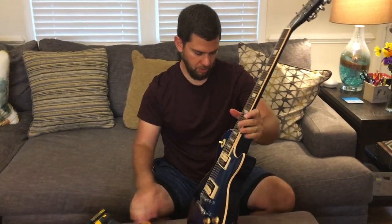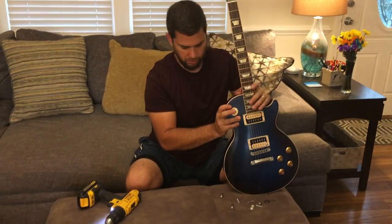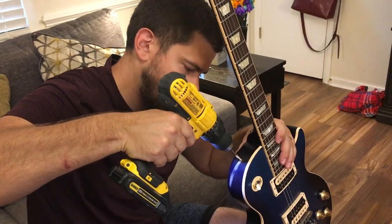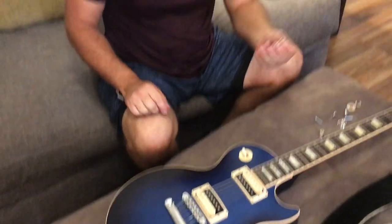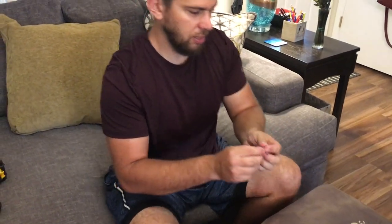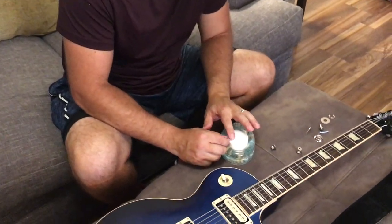So I'm going to take my time and make sure that I'm going nice and straight and perfectly in. Now we're going to get this new piece on — we've got the screw. Going to just kind of rub it on a bar of soap, which is going to help just kind of grease the entryway in.